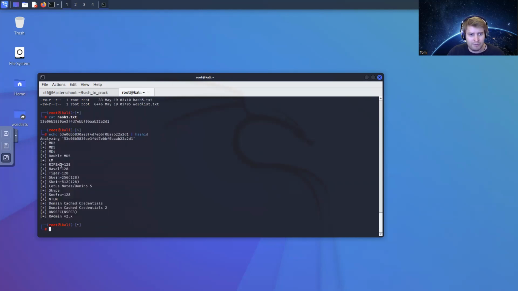And I could run that and find out that it's most likely an MD5. Generally, whenever I see MD2, MD5, MD4, double MD5 off of a hash ID, I'm going to be trying MD5 first.